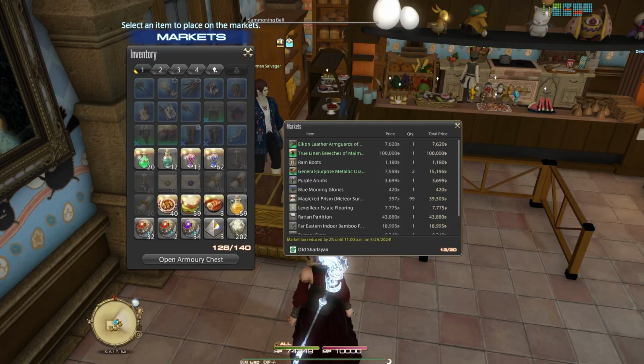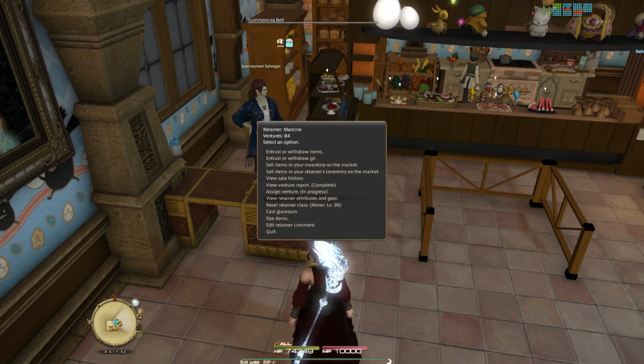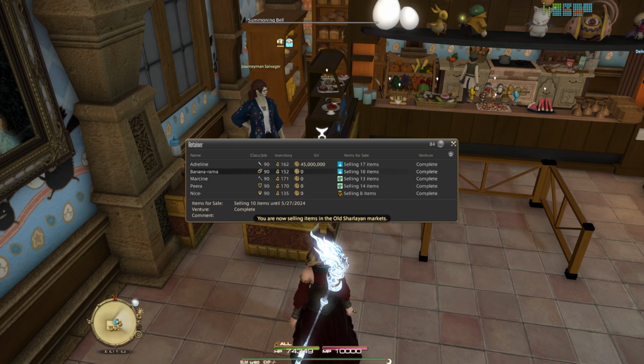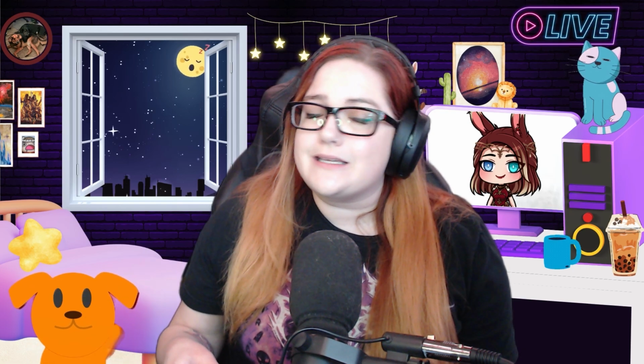Just clean it out. Take some time in the next couple weeks, clean some space, sell some things, get rid of some things, and start fresh. Also, speaking of retainers selling things, make sure that they have space to sell stuff, because you can usually make a lot of money at the beginning of Dawntrail from selling certain items. So don't max out what your retainers have selling. Don't put 20 out of 20 things for sale. Make sure each retainer has a little bit of space so you can try to sell some great things and make some money in Dawntrail.